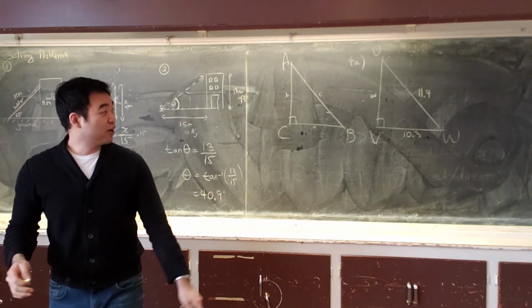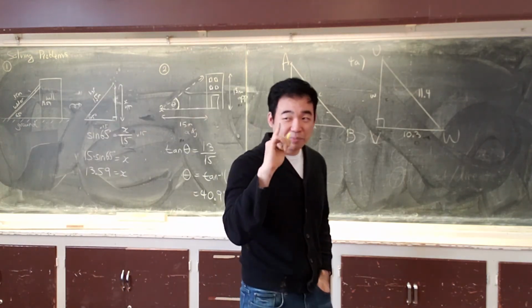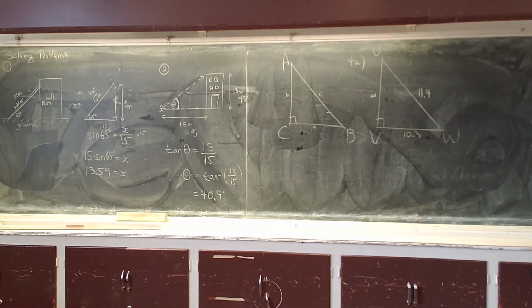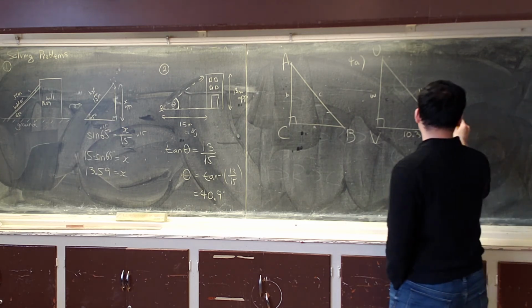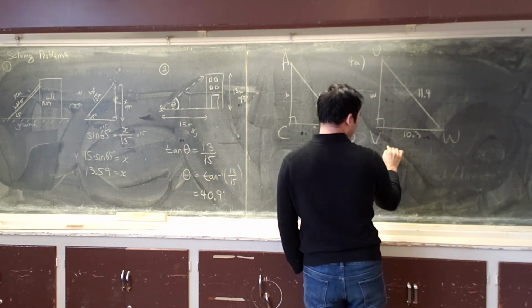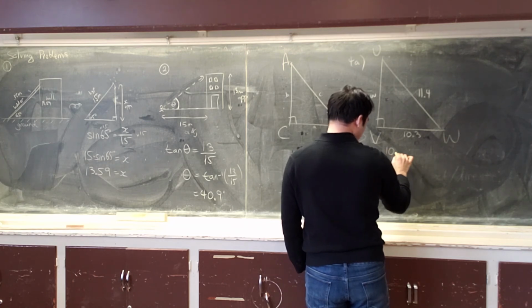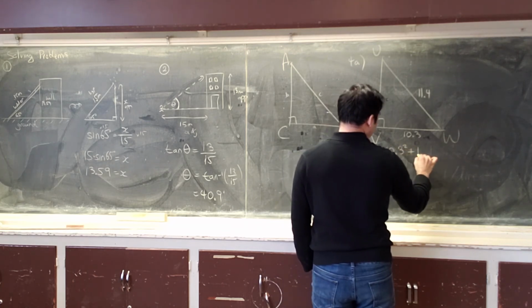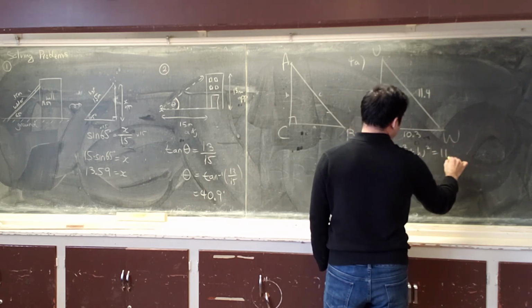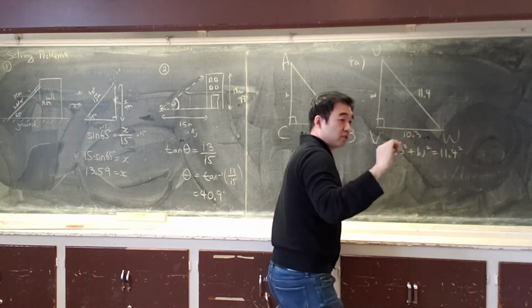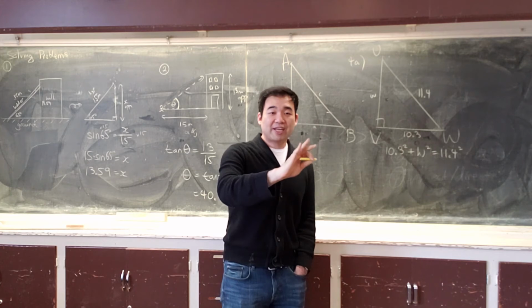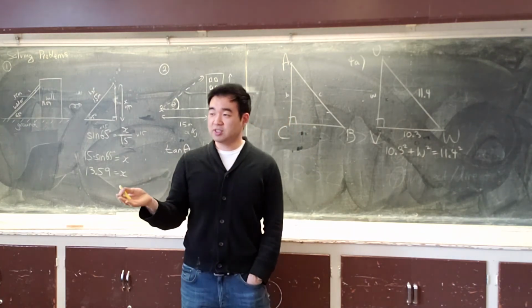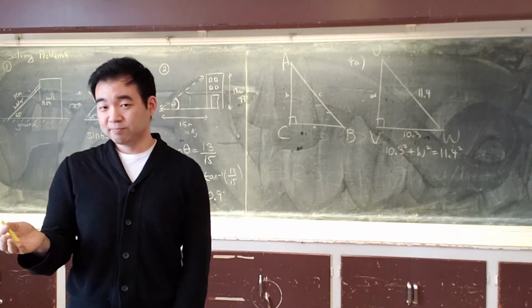Let's find length w. Now, right here, some people might have a bell ring in their heads. I'm looking for side w. Yep, you could use the Pythagorean theorem. What would that look like? a squared plus b squared equals c squared. So 10.3 squared plus w squared equals 11.4 squared. That's it, just because I'm going to get you to work on that. Don't yell it out. For everyone else, just because we're on the section of trigonometry, what can we do?